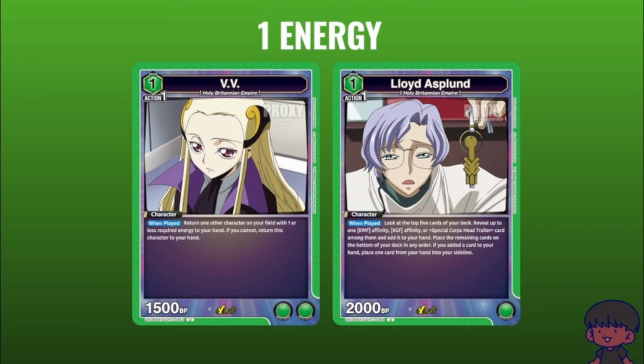On the 1 energy side, we are on the VV, because 8 is very difficult to get to normally. So we are using the VV to bounce a 0 drop or a 1 cost, like the Lloyd here, for example, to be able to produce double energy, especially after we've used the effect. And let's get into Lloyd, shall we?